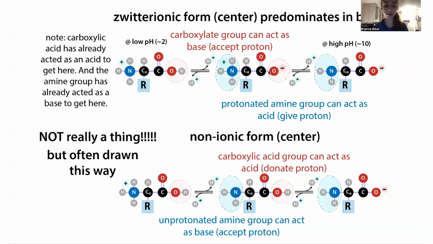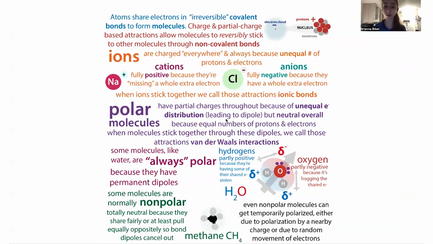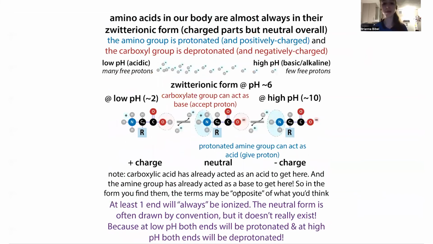So remember, a zwitterion is something that has a positive charge and a negative charge, but they cancel each other out, and so the molecule is neutral overall. And this is different from polarity, although this is a polar molecule because it has separation of charges. Polarity does not necessarily imply that you have full charges, whereas zwitterionic does. If you see ion, that means a charged molecule, fully charged, because you actually have an imbalance of electrons and protons in that area of the molecule. And so you're going to have fully charged parts, but neutral overall.